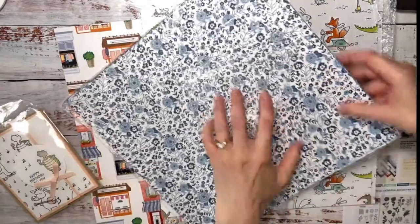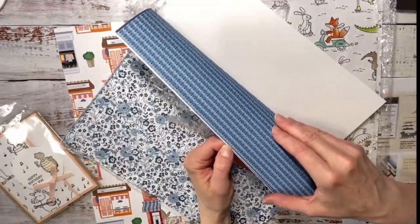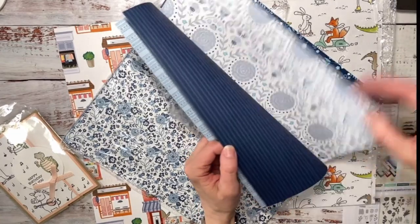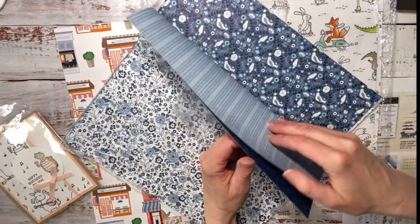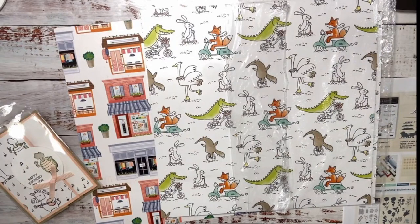We also have this beautiful paper called Countryside Inn. I actually just brought in 3 packs of this. I think I'm going to use this at my Monday night card class. That's also a virtual card class. Anyone in Canada can join. Isn't that pretty though? Beautiful. So that's also on special.